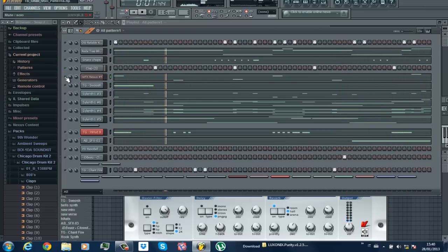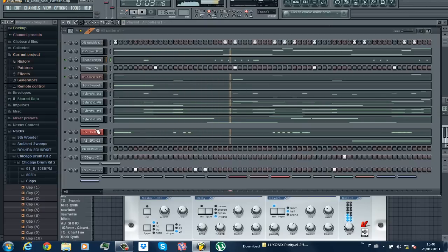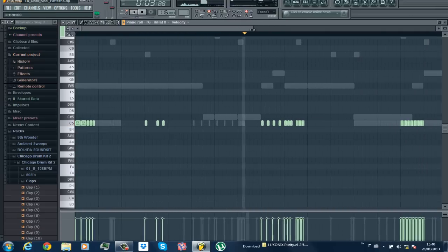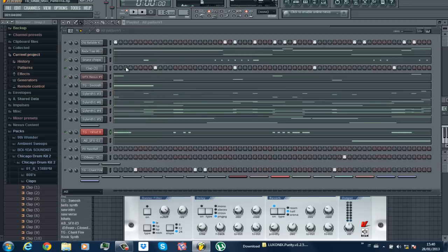Then we have a normal clap. Snare chops. And I've also added some hi-hats. This part right here is pretty nice. It anticipates the drop as well. Now I'm gonna play it with the whole melody. Actually, I'm gonna play the whole thing just without the kick and the 808. And let me actually play it like this. And also with the chants as well.